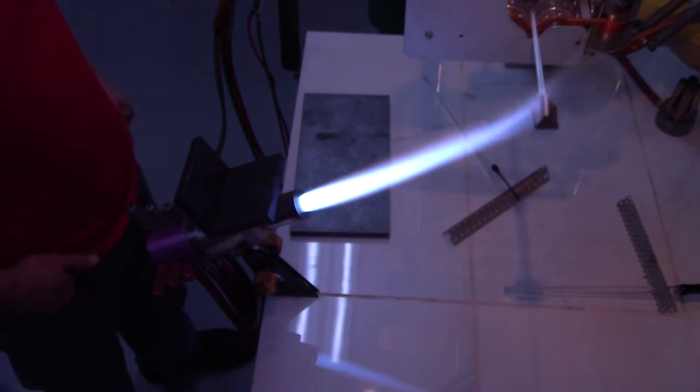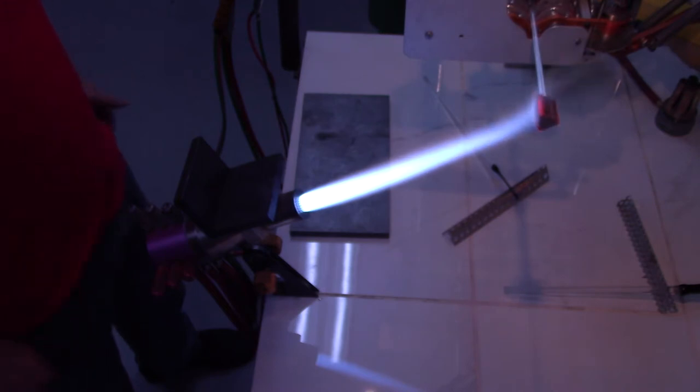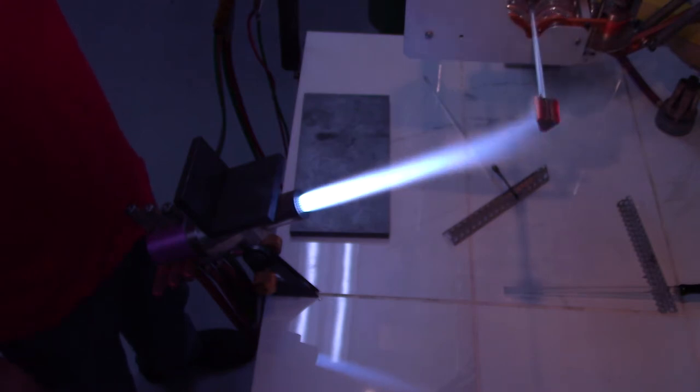Starting out in the far flame, even though the piece was preheated in the kiln, I want to be very careful to heat it slowly so it doesn't explode, because if I lose one of these triangles at this point, there's no way that I can successfully complete the project.